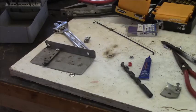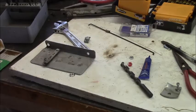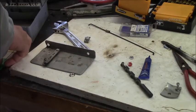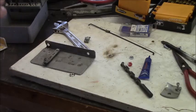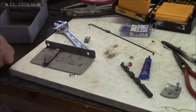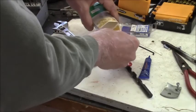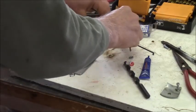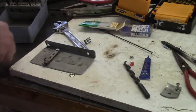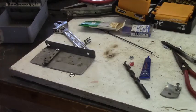I have to just have my tap sets here. And these are 10-24. So 10-24 needs a number 25 drill. That's a number 25 drill right there. Number drills are very important. And I hopefully have my tap in here, 10-24. All right, so then I'll put the nut on the bottom. Oh, maybe I won't though, because I need to tighten that down, don't I?